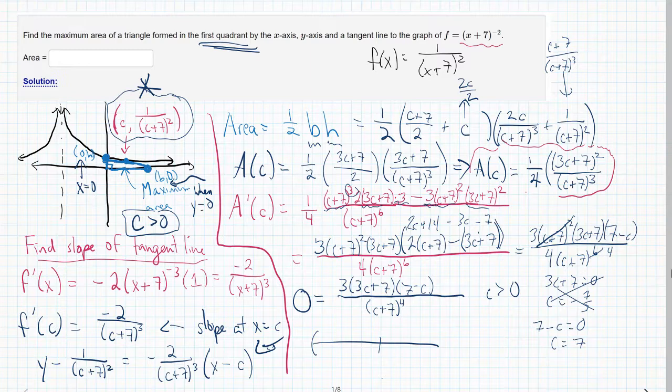So we're going to have 7 sitting right here. Here's 0, and then this keeps on going. And so these are the c values, and then we have A prime of c. A prime of c equals 0 when we have 7, so we can plug in 1 into the derivative and see what happens. So notice we go plug in 1, we'll get what do we have here?